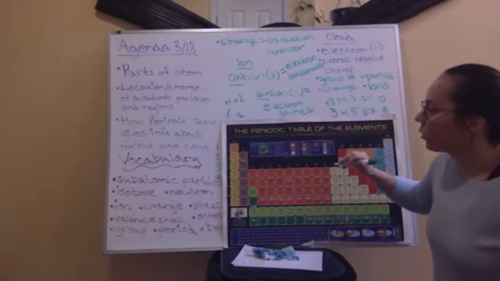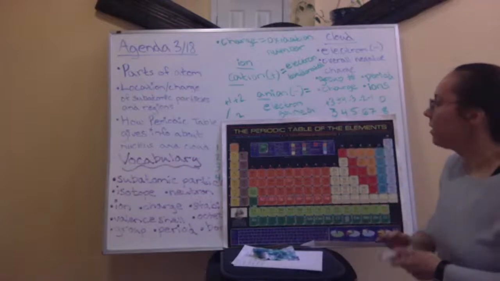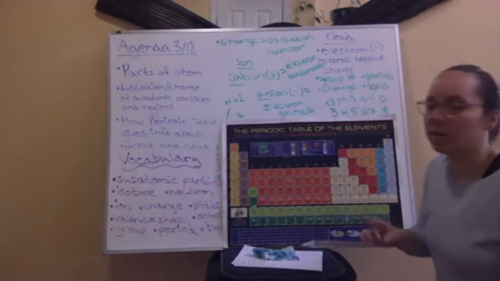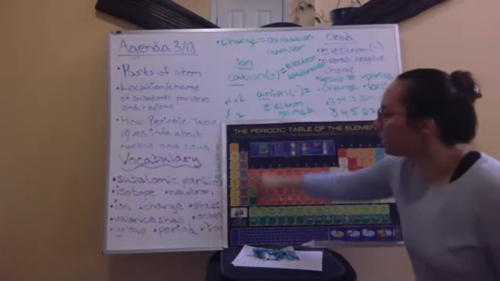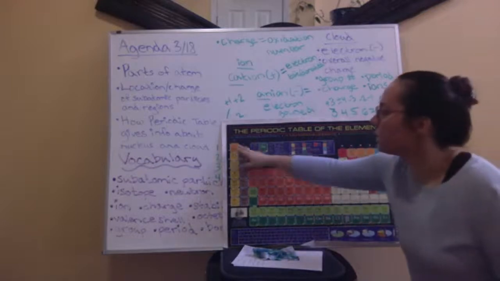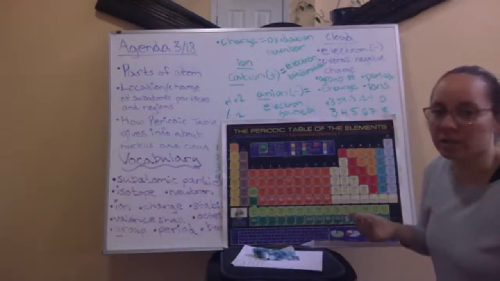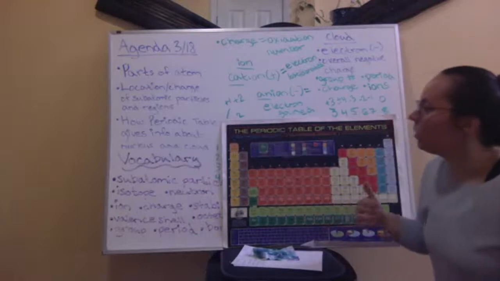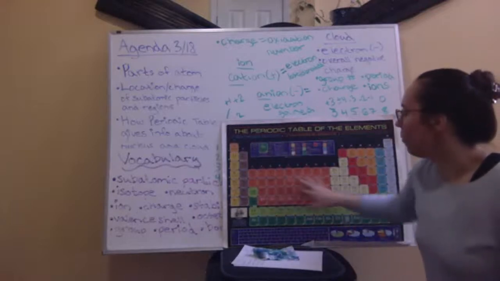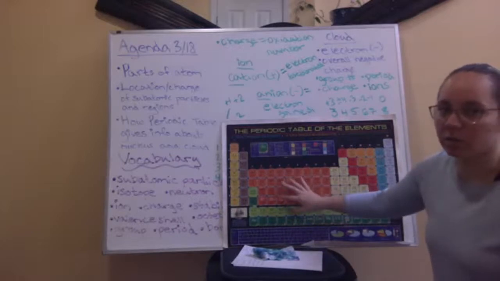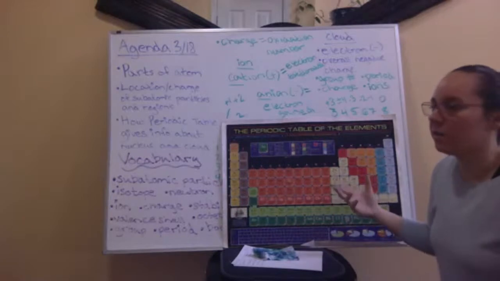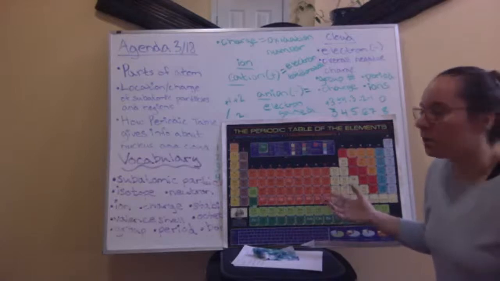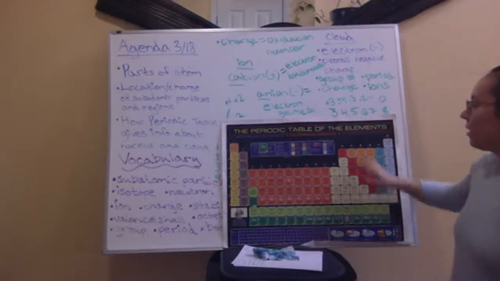So notice that the charges are specific to the groups. Group 1 forms a +1 charge. Group 2 forms a +2. So that means all these elements, for instance, in group 1, they only have 1 electron to give. All the elements in group 2 only have 2 electrons to give. Now, once we start getting to the center, like I said, you will touch this in chemistry. That's when you will go over this. These have multiple charges, meaning depending on their state, they could give 1 up to 10, 11 electrons. So it depends. We're not even going to talk about that here.